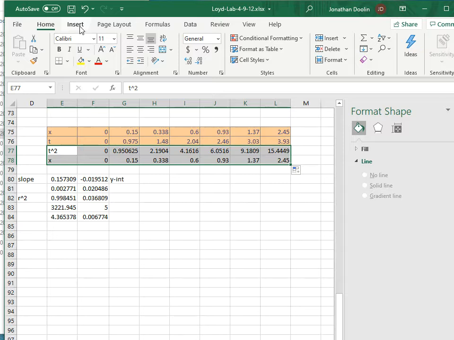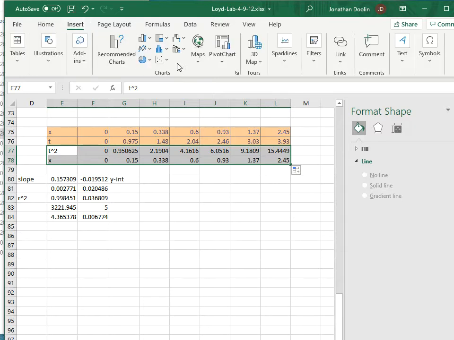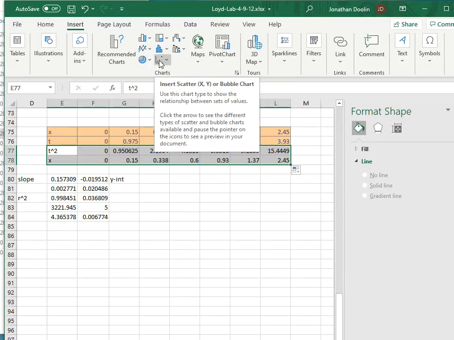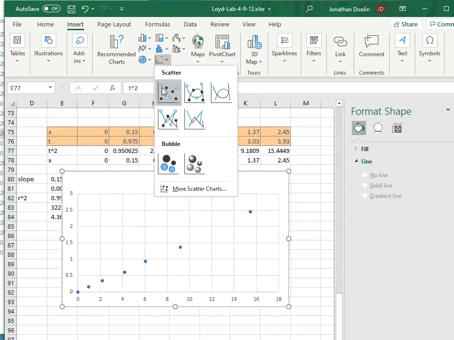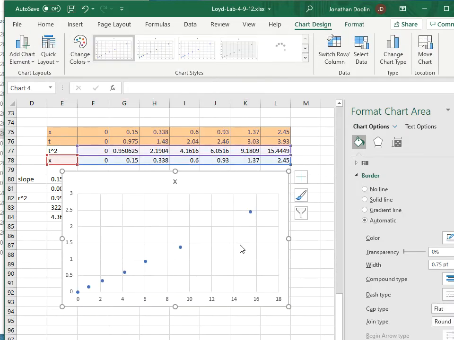And I'm going to insert a scatter plot, and there's my scatter plot. I'm going to do a couple of things here to modify it.